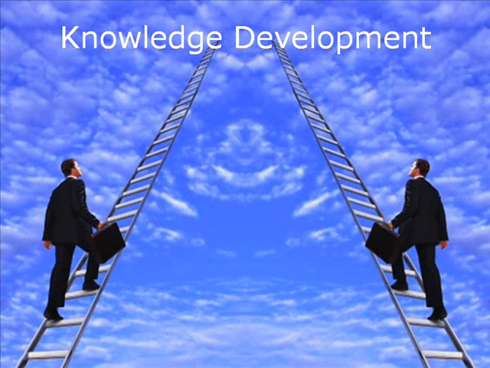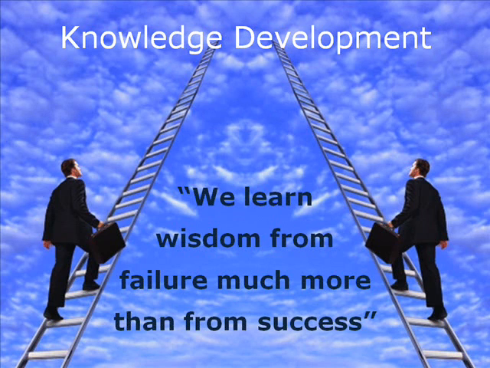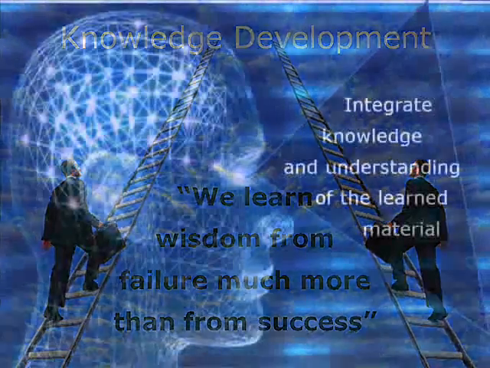It is important to remember that the attributes of engagement are not a cop-out for avoiding standards or what really matters. Engaged learning is focused on knowledge development. You will note that excellence is not one of the E's because learner engagement involves risk, and with risk is the potential for failure. As Samuel Smiles said, we learn wisdom from failure much more than from success.